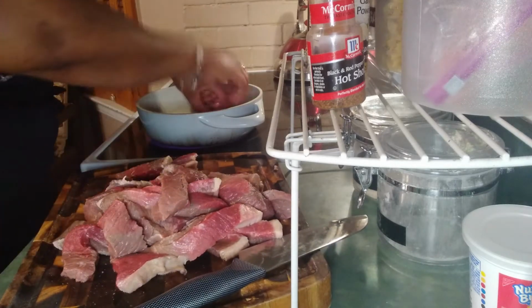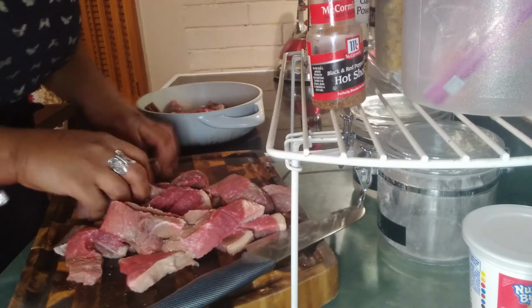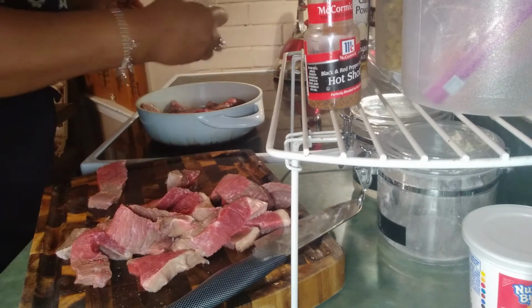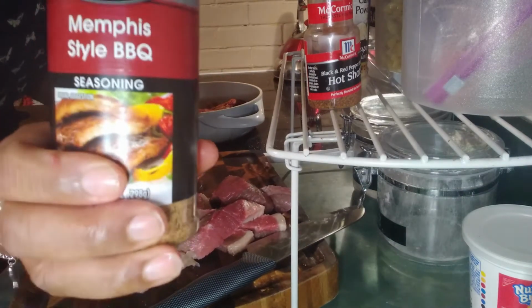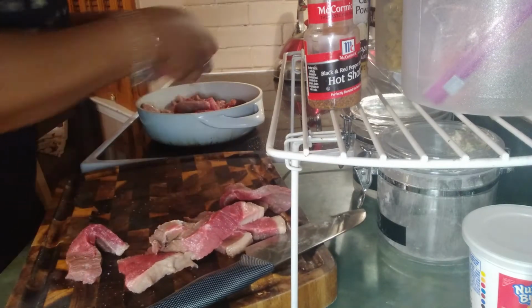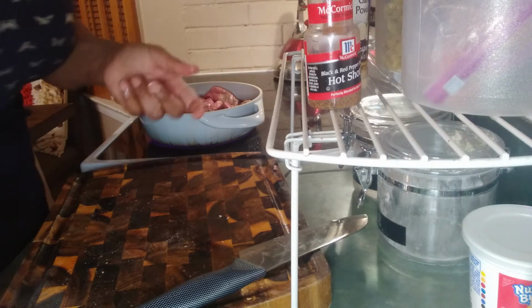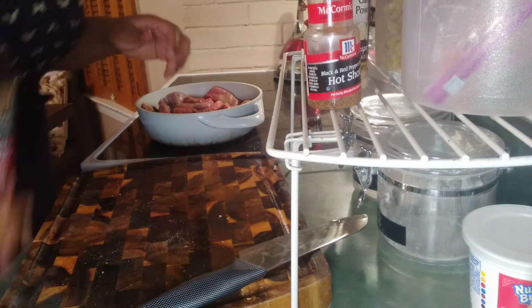I'm going to season all this as I go while it's in the pan here, because all of it is going to be together. I'm going to go ahead and put a little bit of seasoning over the top of it now. This is a little Memphis barbecue seasoning I'm using. I'm just using that for the smoke. If you watch me before, you know I put smoked paprika in everything, except for when I use this particular seasoning. I don't, because it's already got smoke in it.